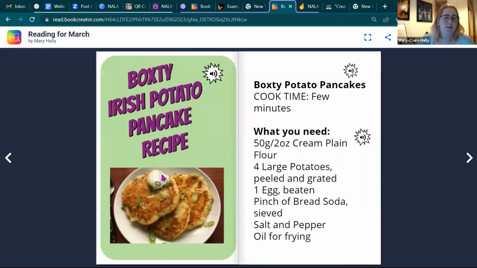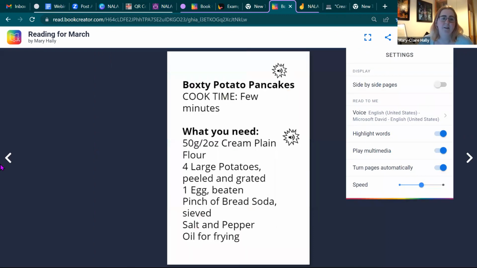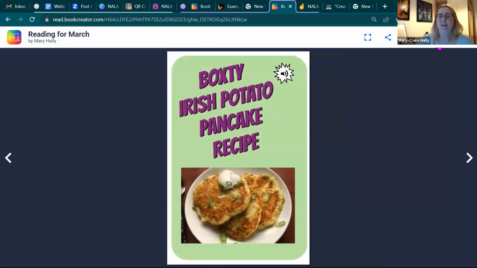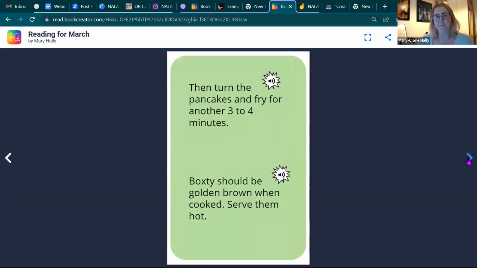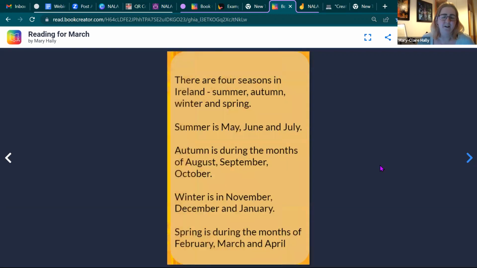So yeah, we've got a little book here on a recipe, so you can make it there on its own. So we've got Boxty, and then we've got myself here, my speaker. We've got Read to Me, where it can read out for them, but they could just flip through again in their own time, and so on. There's a few readings in there that they could have a look at. So Book Creator is nice, but it can take a bit of practice to get used to. So just be aware of that. It can take a bit of time to get familiar with.